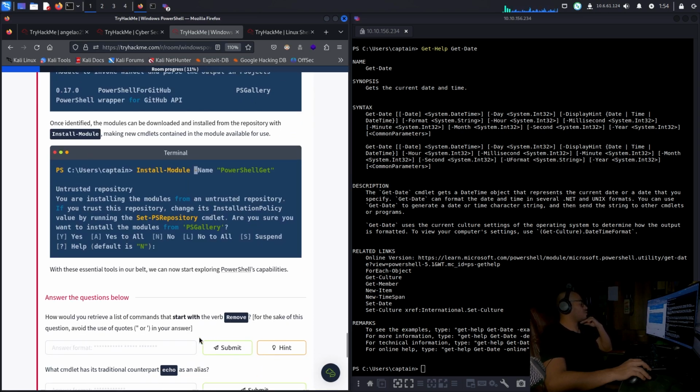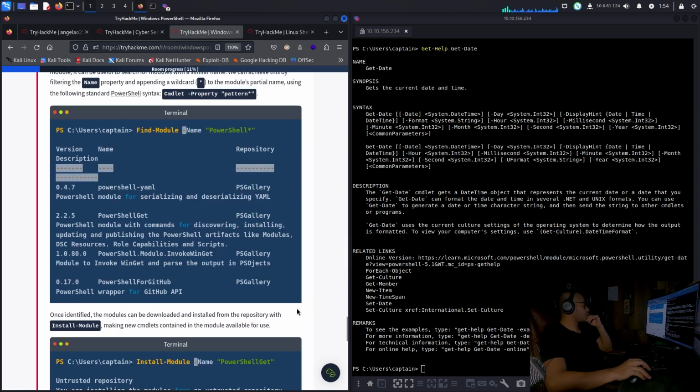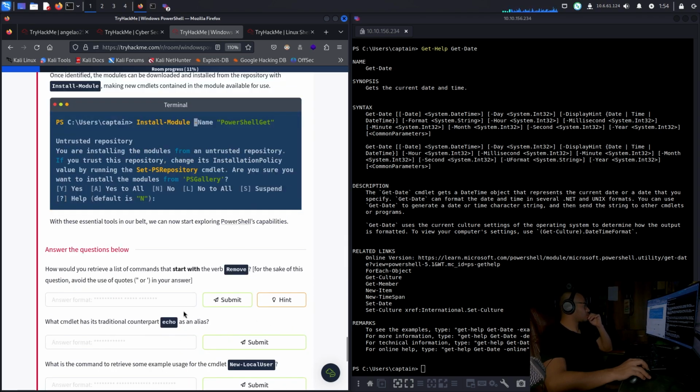How would you retrieve a list of commands that start with Remove? For the sake of this question, avoid the use of quotes. Makes sense. So I guess it would be like Find-Module.